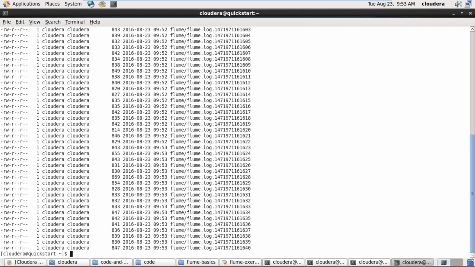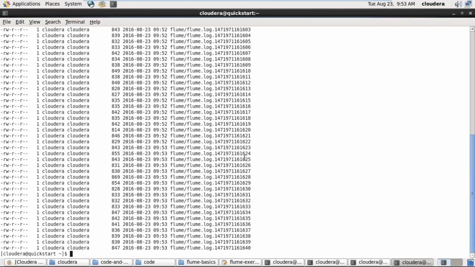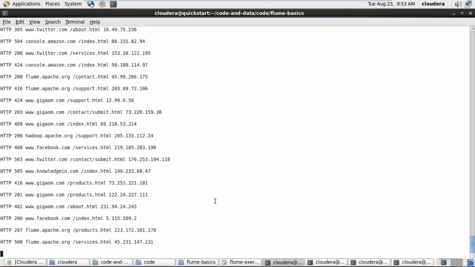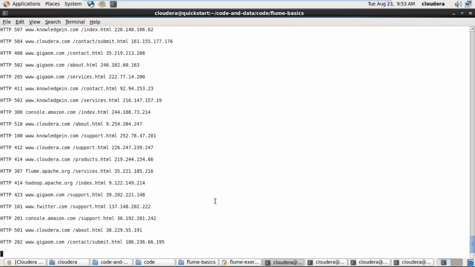as you see, there is a lot of data which got generated. This is generated today only, 2016, 23rd, and roughly about 800 bytes per individual file is getting generated. As we run so many of them, you would be generating so much data. As you see, this log is continuously generated. So this is a simulation to tell how the data gets generated. Imagine this is a real web server log which is continuously generating data.